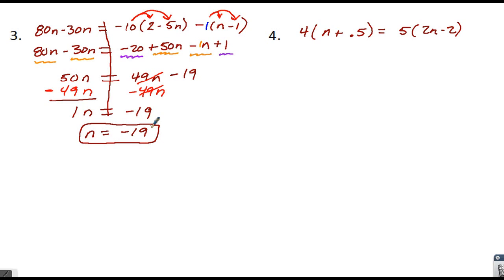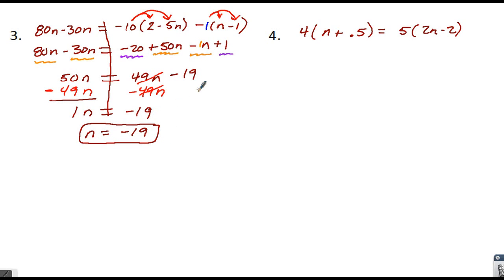Okay. If I were to do this the other way, the one I just talked about earlier, trying to simplify things, there's really not that much you can simplify. There's a lot of distribution. There's a lot of combining like terms. The only step you're going to save yourself here is if I were to move the 49 over mentally and then subtract 50 minus 49, end up with 1n equal to negative 19. So we're just going to go ahead and skip that, but you can see the steps here on how this one worked.